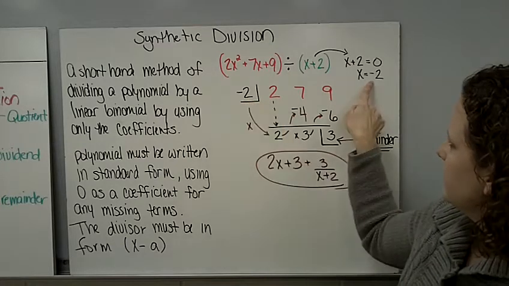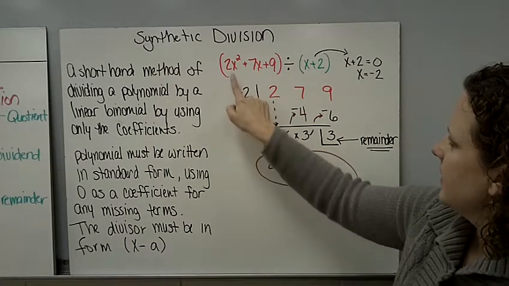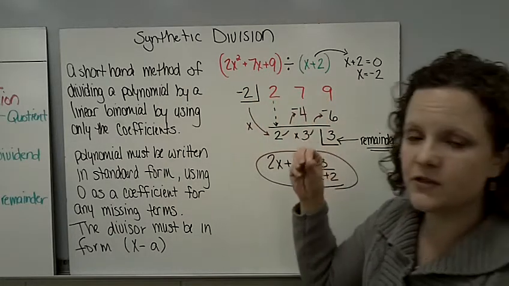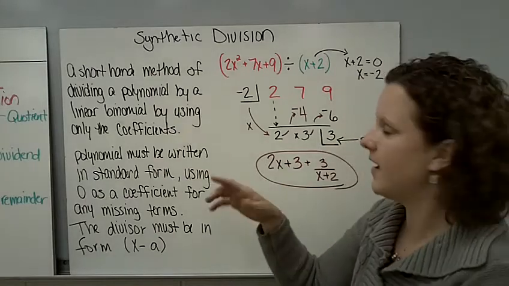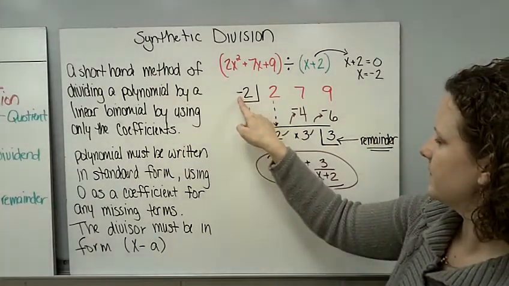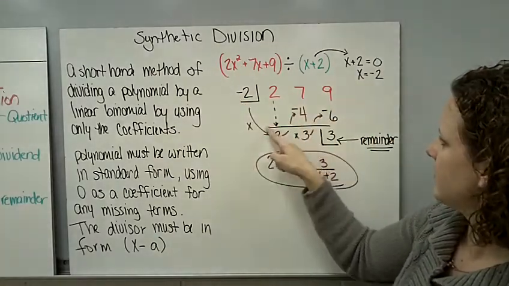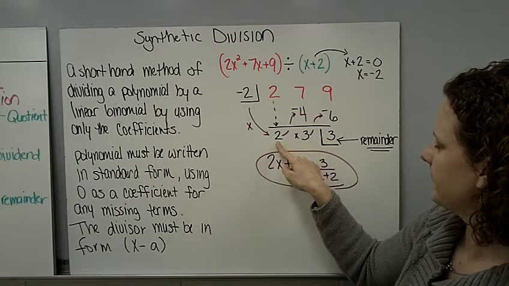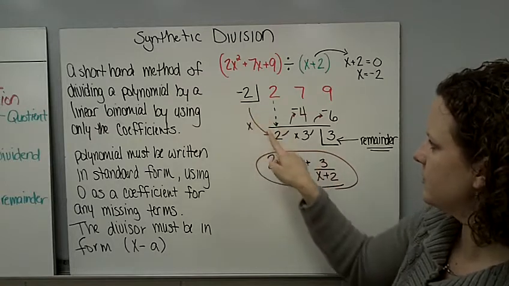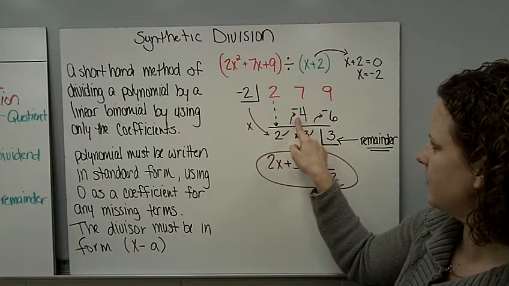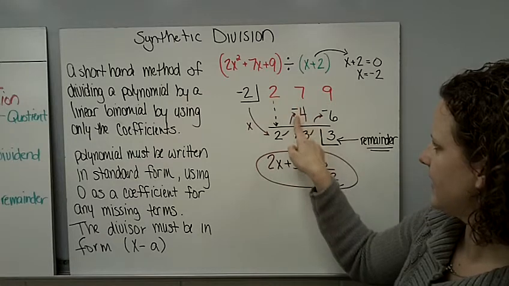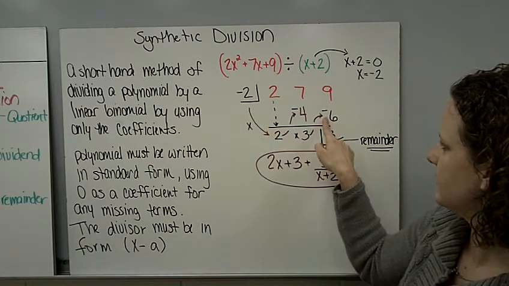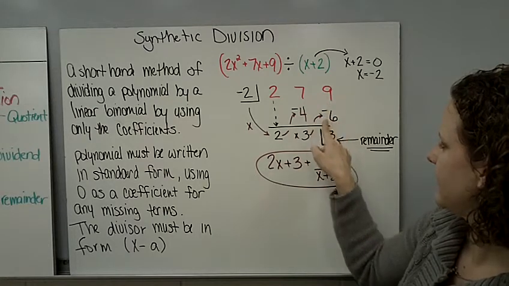So your divisor goes right there, coefficients in red, and then we do our synthetic division. First thing I'm going to do is write the 2 there, all of the coefficients. I'm going to draw a black line, and I'm going to take the 2 down. So we do -2 times 2 equals -4. Add these together, you get 3. -2 times 3 is -6. Add these together, you get 3.